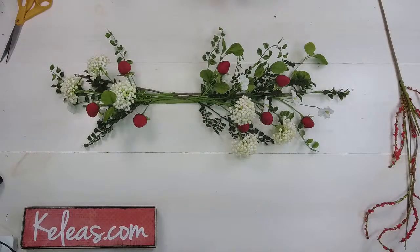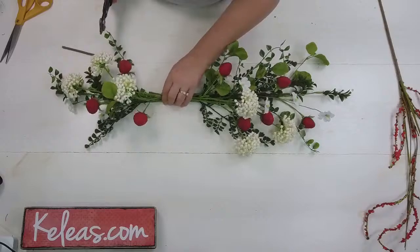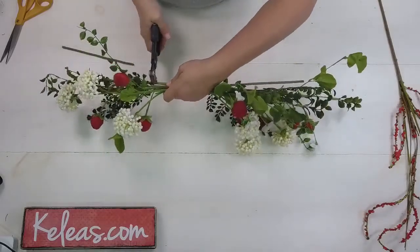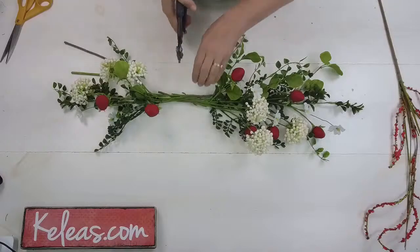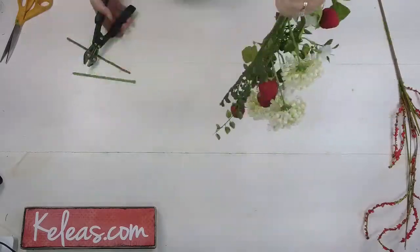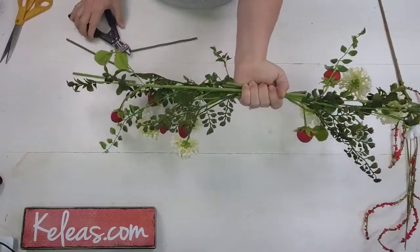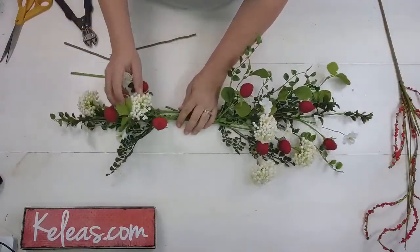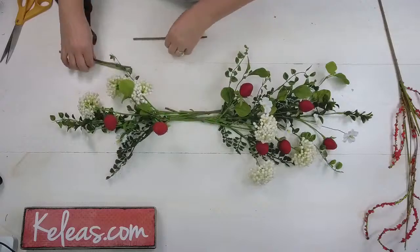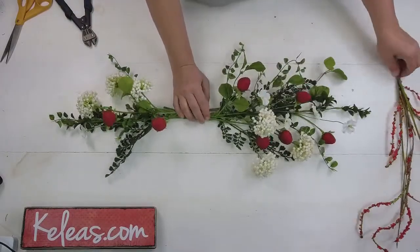All right, let's do a couple little trims. I want them to overlap a little bit, but they don't have to overlap a ton. So I'm going to trim some of the longer stems behind real quick. And these are just some mini bolt cutters I like to use. I'm just going to hold this in my hand and flip it around, and we'll do a little trimming. All right, so I took off all the excess pieces. And there's just 3 of them. It's no big deal. And finally, I want to add my twig to the top layer here.